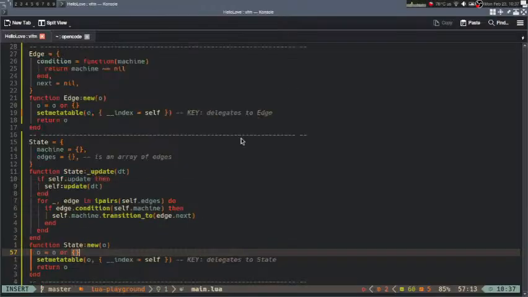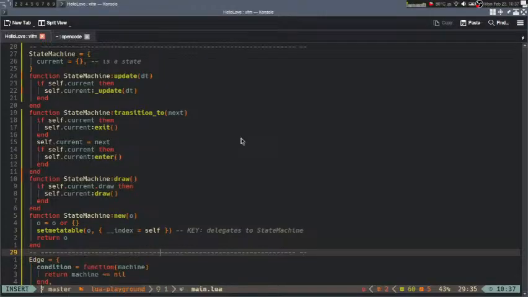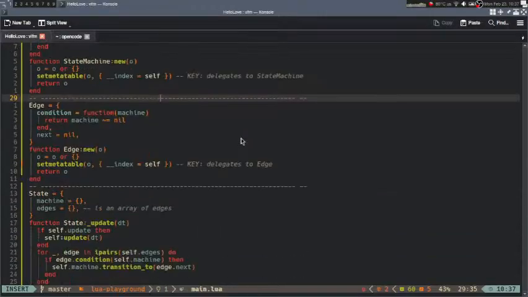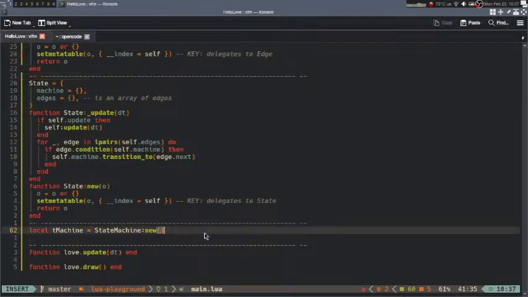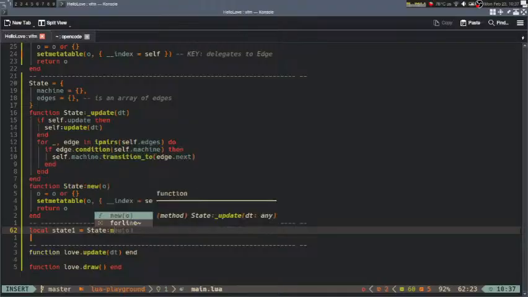I don't think the state machine really needs a whole hell of a lot, but we do want to have states. Let's start with state 1, state 2. Local state 1 is equal to state new.